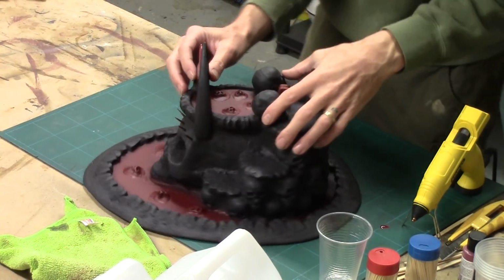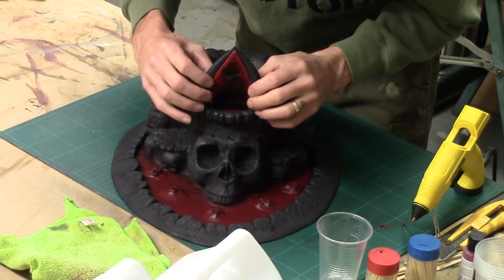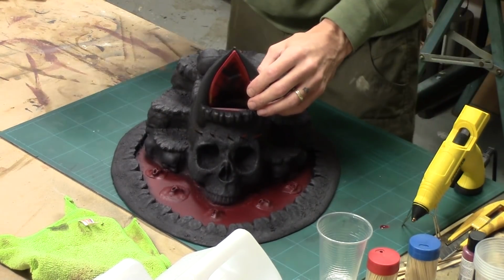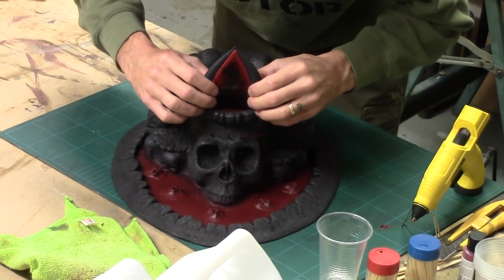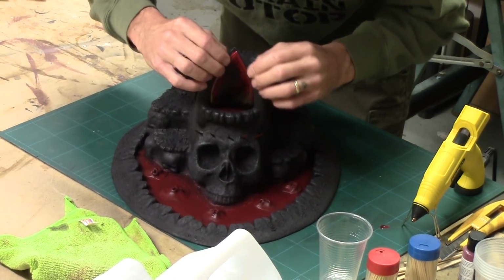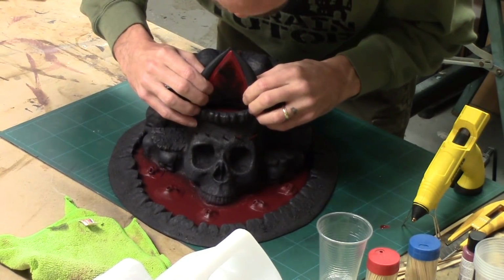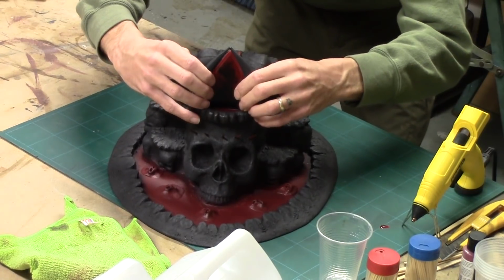Okay, so if I bring that round, it's going in between there. But I've got to sort of force it in a little bit. So, excuse me if I don't talk through this little bit. I've just got to get this wedged in. Yeah, so in we go. One corner first, then the other. Now it is foam, it will jiggle a bit and move around a bit. There is a bit of play in it. I need to get it roughly slap bang in the middle.